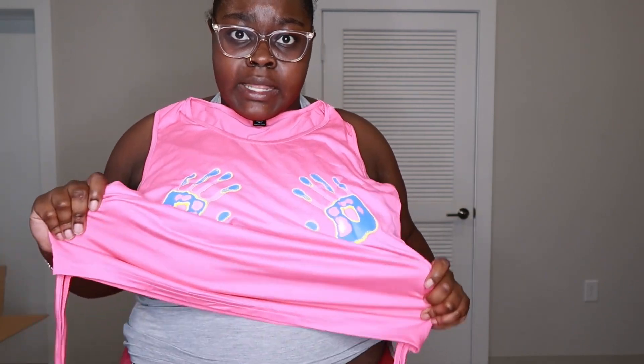Real summer vibes still. I mainly bought clothes for the summertime and you know how when back to school is happening for college students, they always have little outings and events and stuff — that's really what these outfits are for. I've been seeing this next shirt everywhere. Everybody I know has it in black. I didn't even know they sold it in pink, so when I seen it in pink I had to get it.